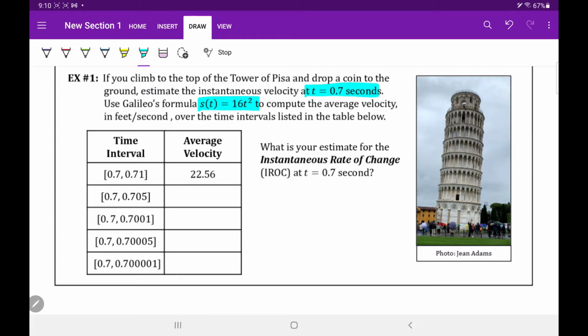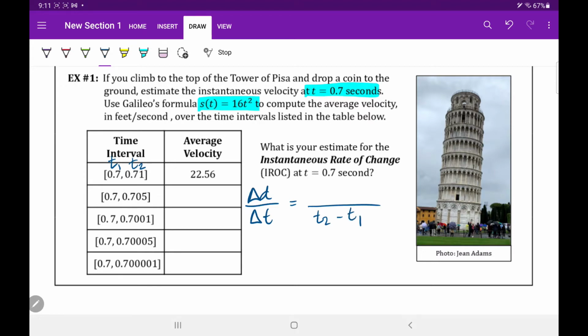So let me point out to you a formula. We need to know the change in distance over the change in time. So we've got delta D over delta T. The delta T is easy. Remember, these are our time intervals. So this would be like time 1 and time 2. So over here, I'm going to do T2 minus T1. This is my change in time.